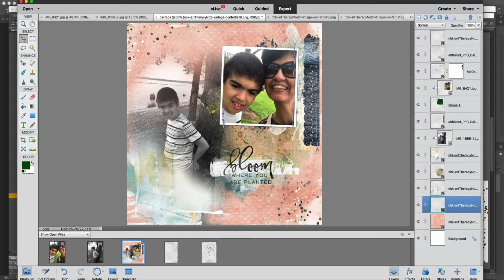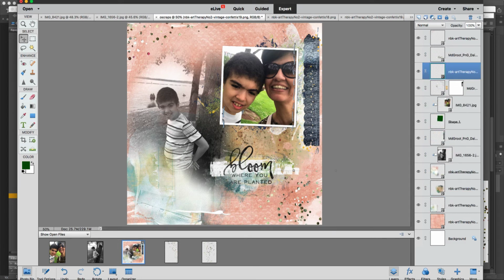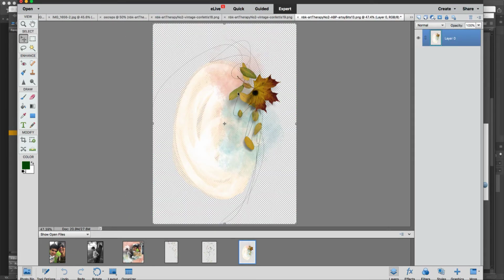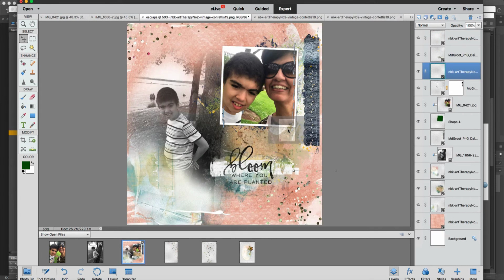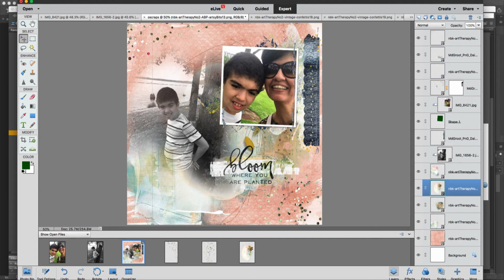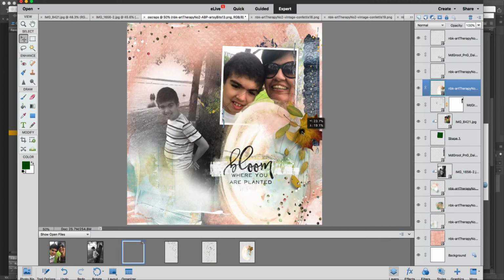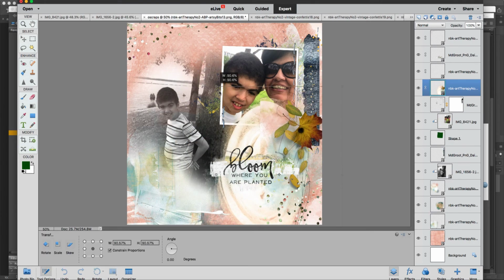We have this here, but I have one on top of everything there. So we have some sprinkles on the corner. And let's see if we have some 3D elements that we can put in more here. I don't use a lot of flowers, especially when doing layouts for my son, so I'm just going to use this one on this corner. So we have an element there, and the S is very big.